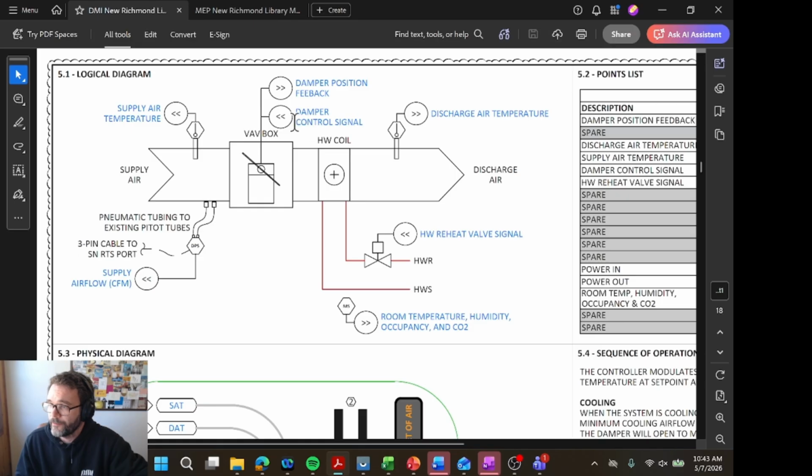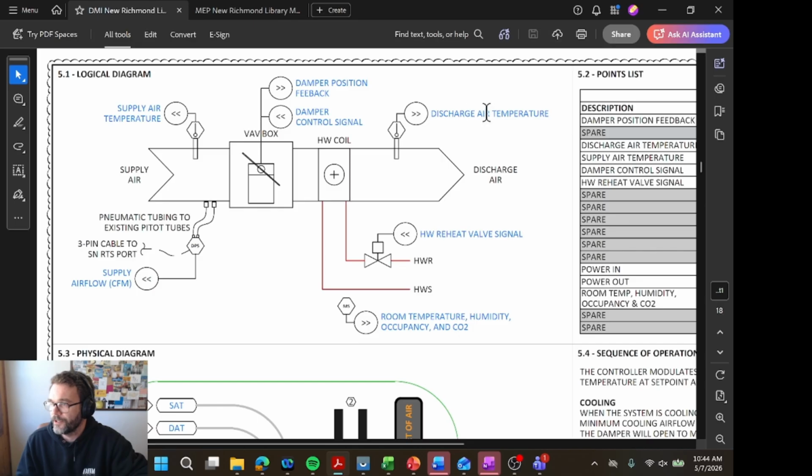The shape of this also matters. They're all circles here. That means that these are proportional points or modulating points, basically points with values between a minimum and maximum that have a range that can be anything in between. If this were a square or rectangle, that would tell you that it's a binary point and that it's simply an on-off point.